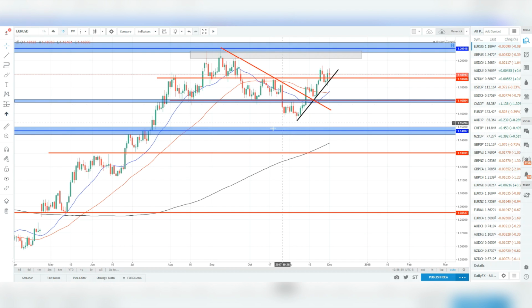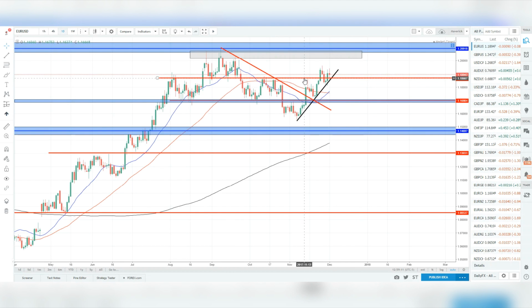So I'm going to go ahead and jump into this chart, starting with the Euro USD. As we know, we had the uptrend. We had the head and shoulders. We had the reversal into the downtrend, which then quickly was reversed again, and we are back to the uptrend.